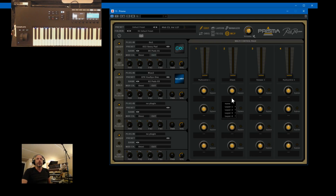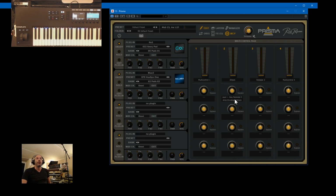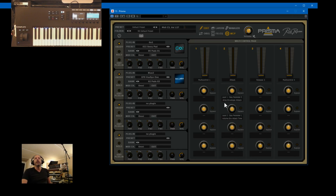Now here layer 1 I can select then the destination of this fader. So it shows then the easy parameters. So in this case I pick the envelope attack from go to, and the second is then the volume envelope attack time from Bluetooth. So that is layer 2 and layer 1.